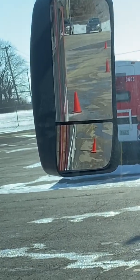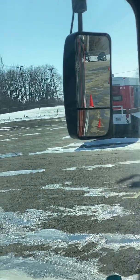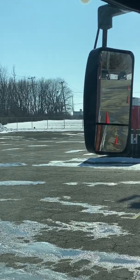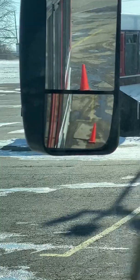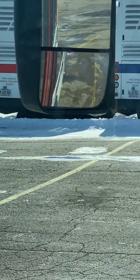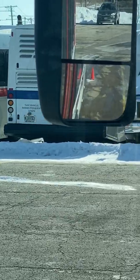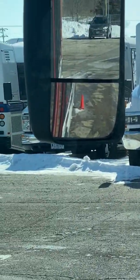So as soon as I see this first cone that's right up here next to my bus, I don't have to turn my wheel anymore. I'm going to straighten out my wheel, and then I'm going to back straight towards that cone. That's about as much space as you need. You don't need a ton of space. The closer the better, actually. So again, once I see that cone get by my tire, I'm going to stop.